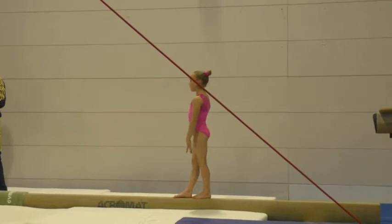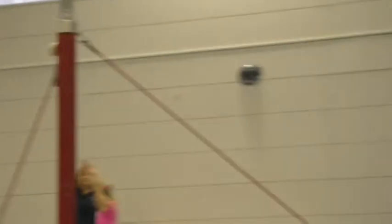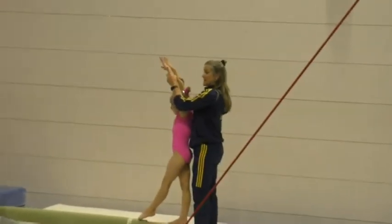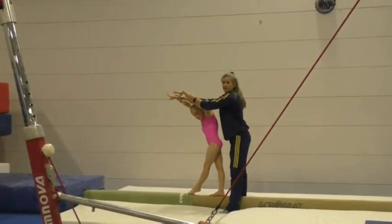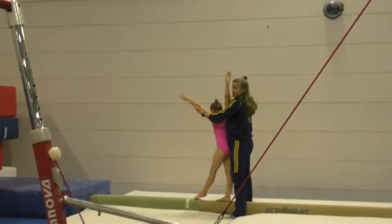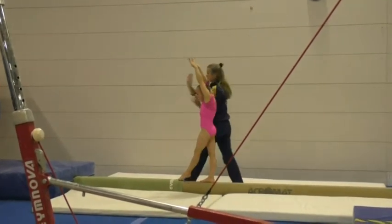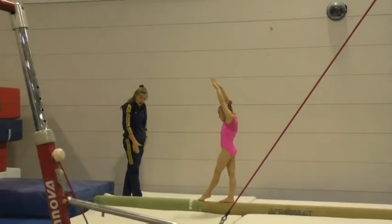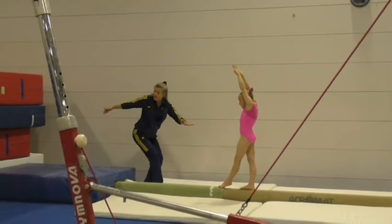Working our reach in — hands on finger, round-up. Feeling when we go into our round-up, I want to see your second hand, almost your leaning hand, reach further past the front hand to try and keep us nice and square and parallel reaching in, so we don't do our early open. Nice and strong. Looking when we come off our hands — a nice straight body to land with open hips, and I want to see our nice straight legs. Not this position, because this position is going to make us go backwards.